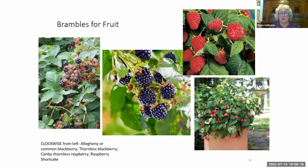Brambles, which are the fruiting vines of common blackberry. You can buy a thornless blackberry, raspberry. There are also tayberry. There's a number of other ones, but these are very hardy. They'll produce a lot of fruit and have virtually no pest problems. I had a number of grasshoppers, but that's because I have a big farm, in the fall eating some of the leaves, but they didn't touch the trees. They didn't harm anything.